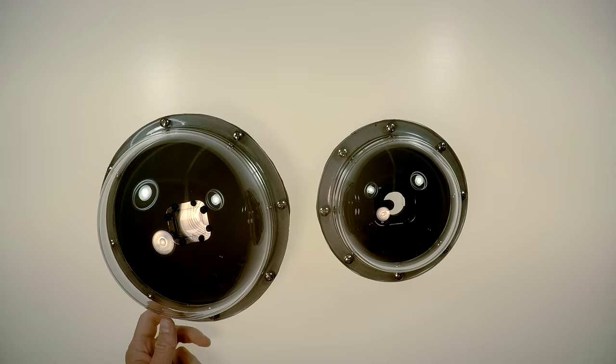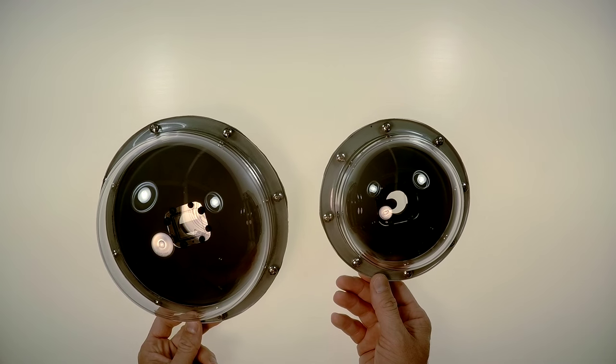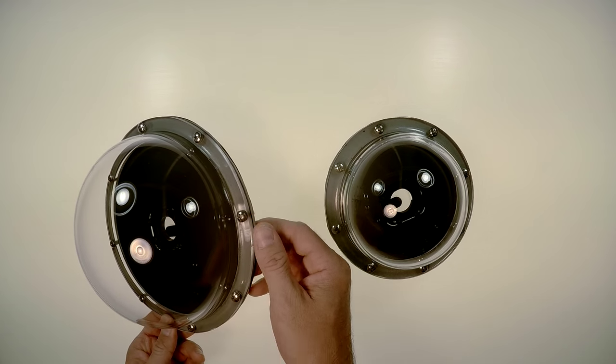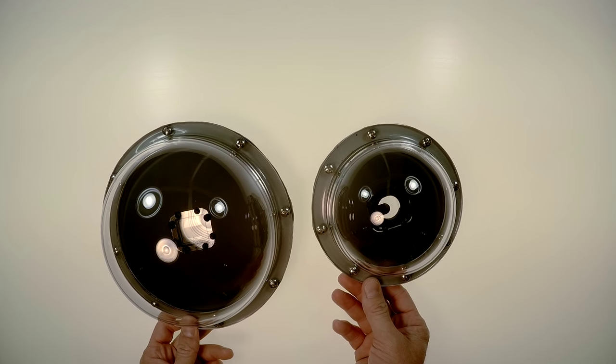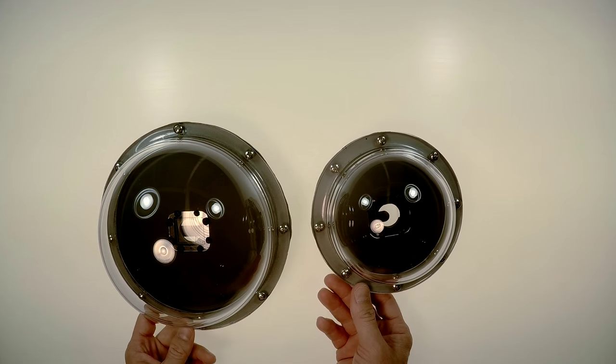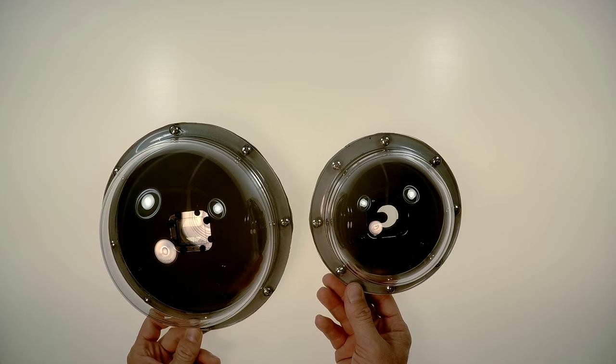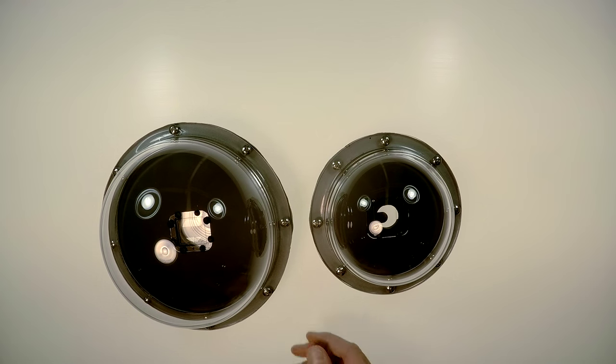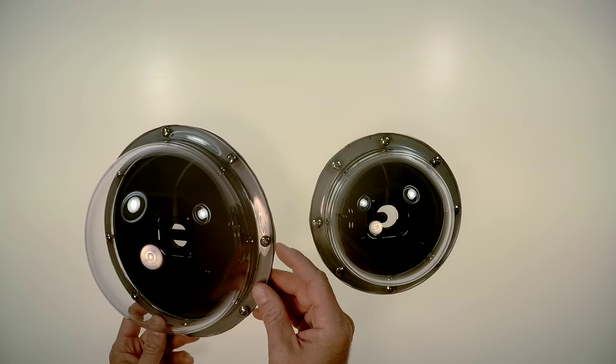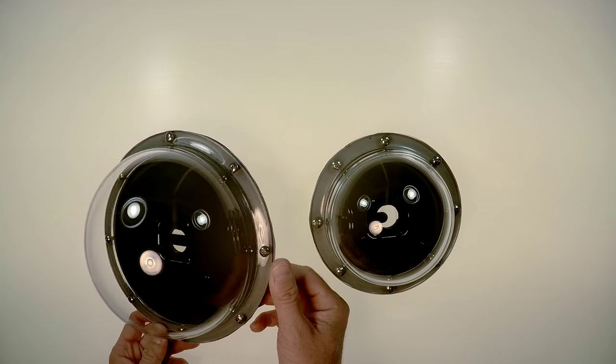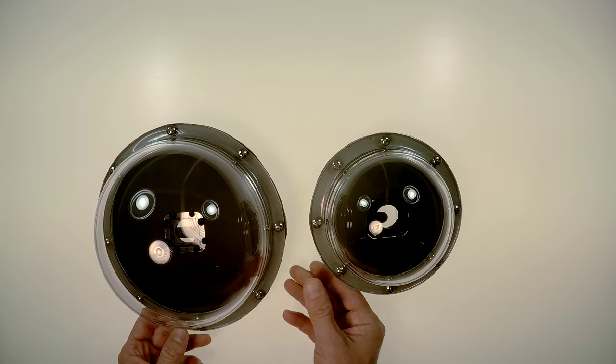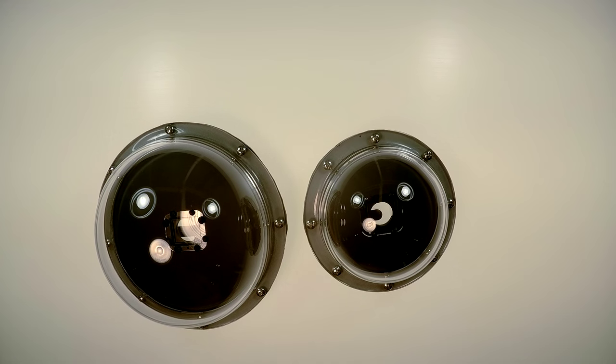And as far as the gaskets go, I think I mentioned in my how to build video that this is a medium firmness material. From experience now I would recommend getting a harder material. You don't want it hard but something that's a little more rigid than the medium. This gasket has a tendency to collapse, so a stiffer material would make a better seal.